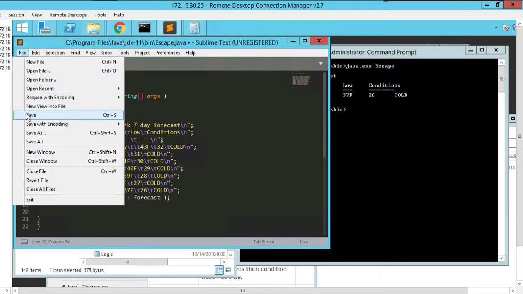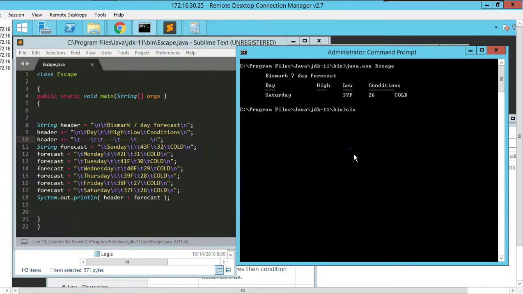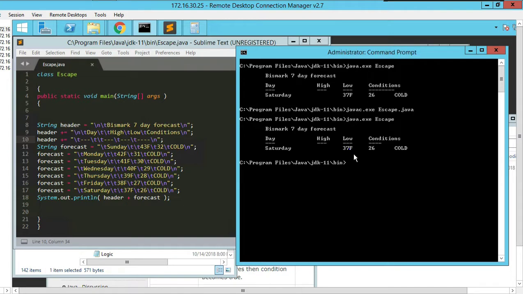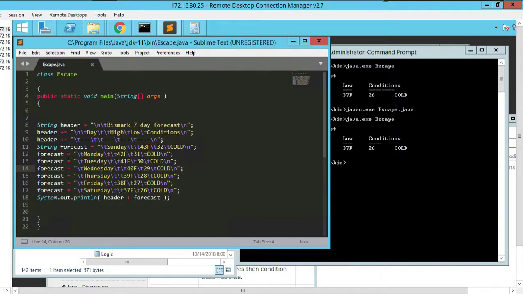Save that, and then we will run it again. Okay, so we're getting a little better, moving it over a bit. Yeah, I think I know why. I need to actually put a plus here. I need to note that as a plus, so I need to add that in. Add these features in here, so I need to add it there.